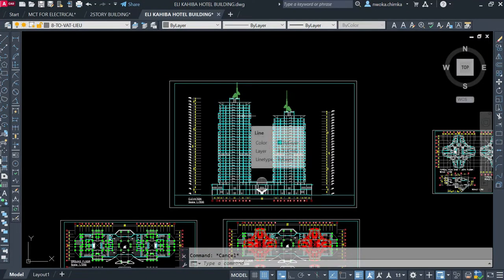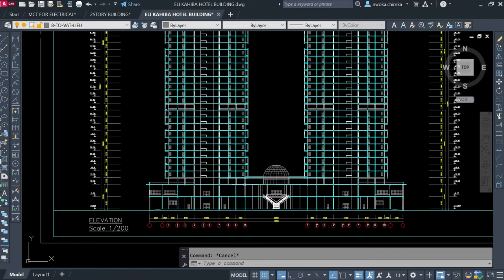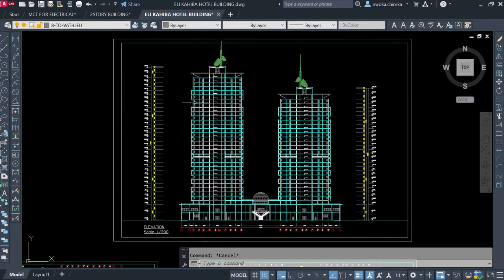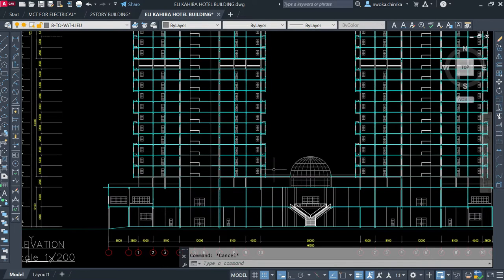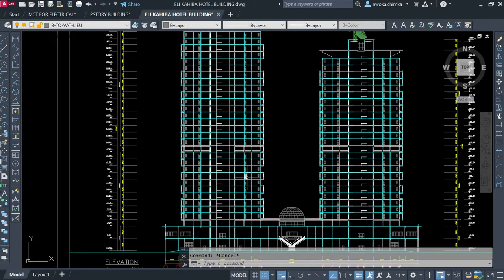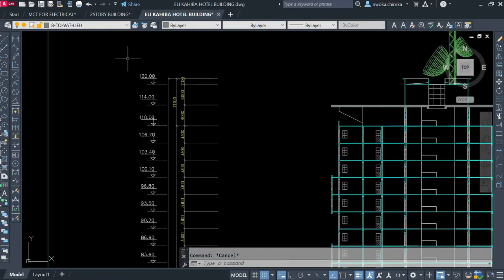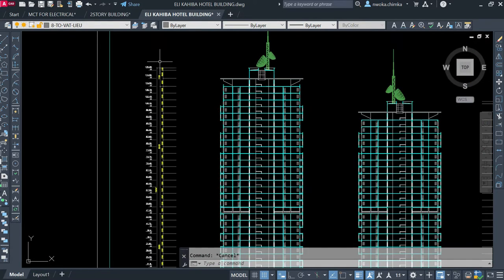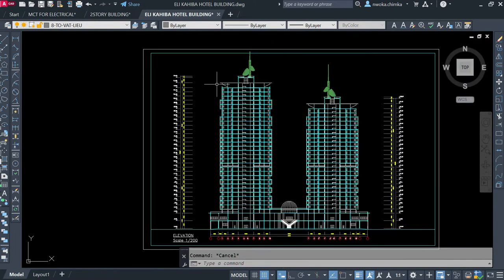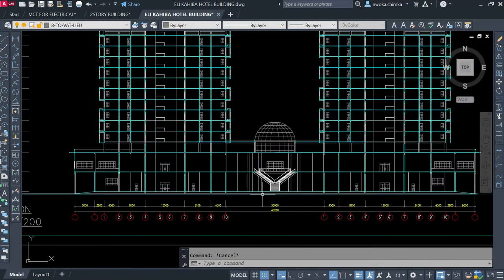So we chose to use it to also make a video, because our culture here on Ekidel is to always use a live project to perform structural designs, so that anyone following our videos will be able to understand. It's always good to use a live project to teach structural design, so that they can understand what they are doing.